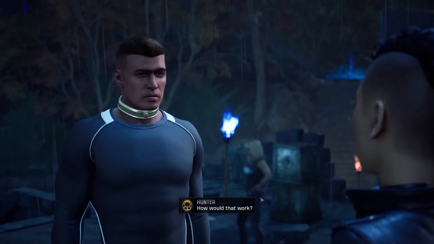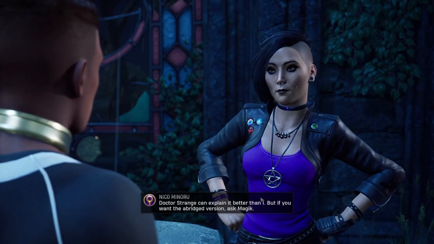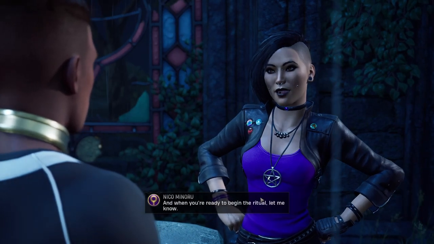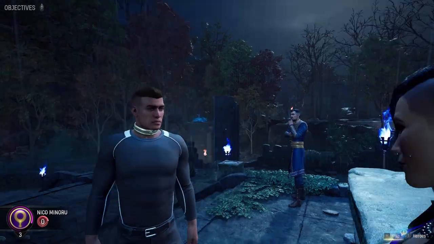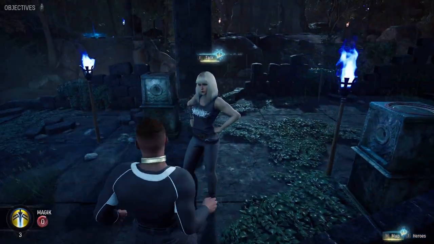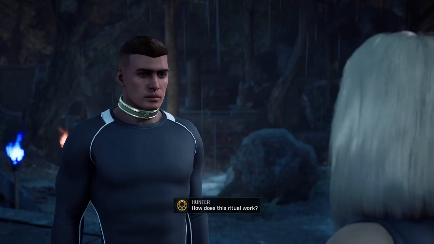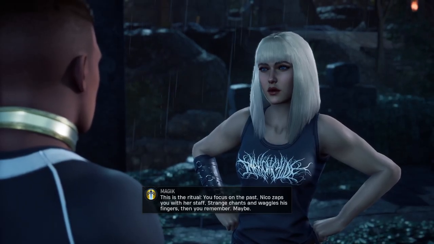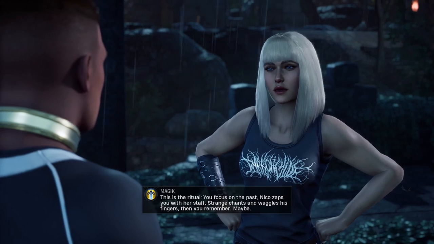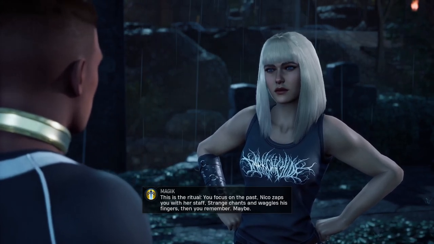How would that work? Doctor Strange can explain it better than I, but if you want the abridged version, ask Magic. And when you're ready to begin the ritual, let me know. Okay, I shall ask Magic. Yes? Because she's come here. How does this ritual work? She tends to be quicker. This is the ritual. You focus on the past, Nico zaps you with her staff, Strange chants and waggles his fingers, then you remember. Maybe.